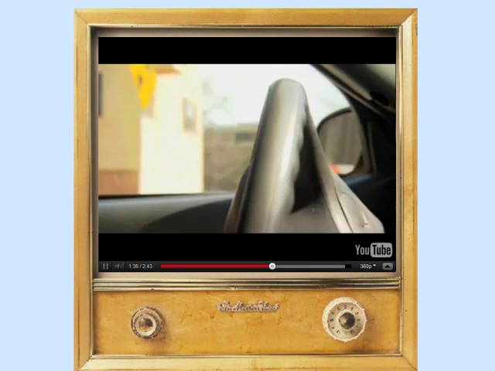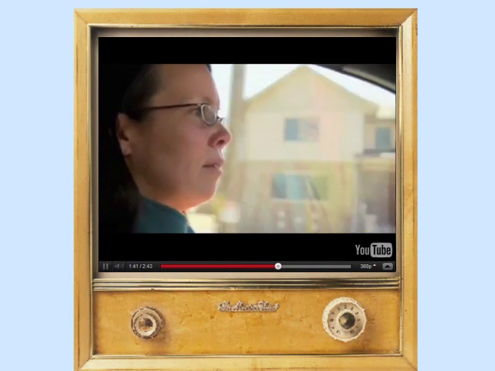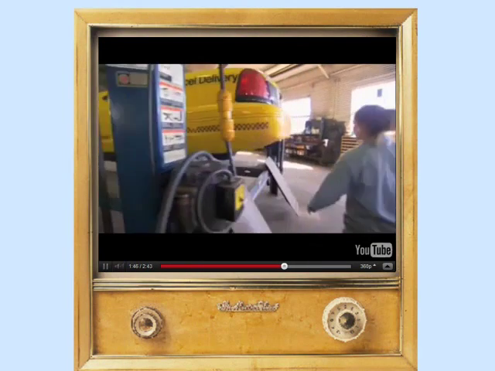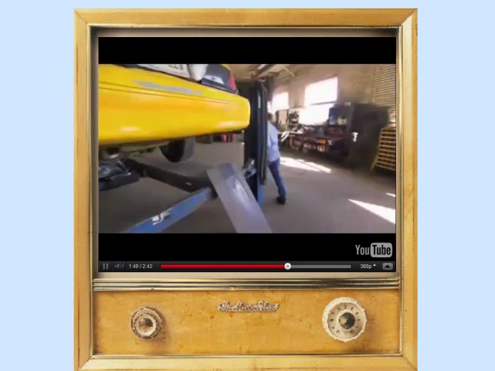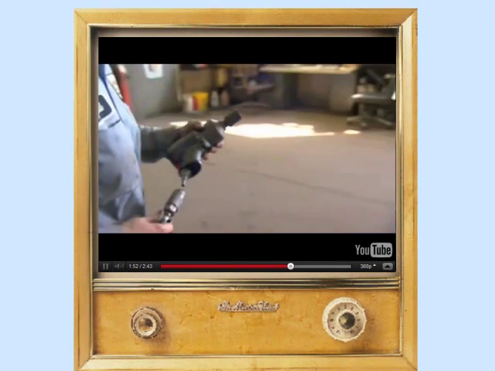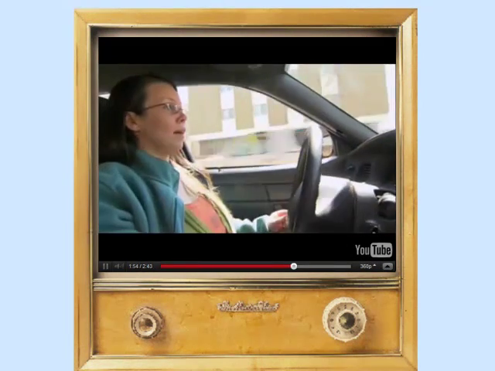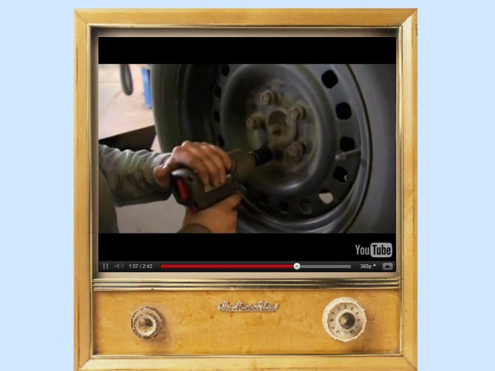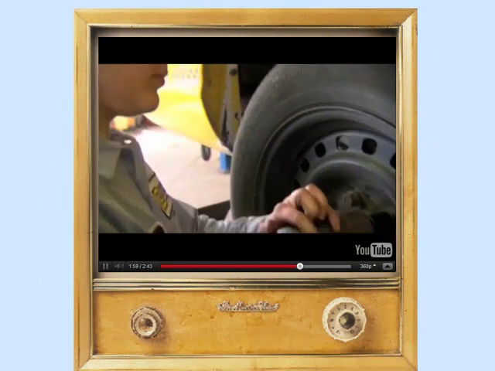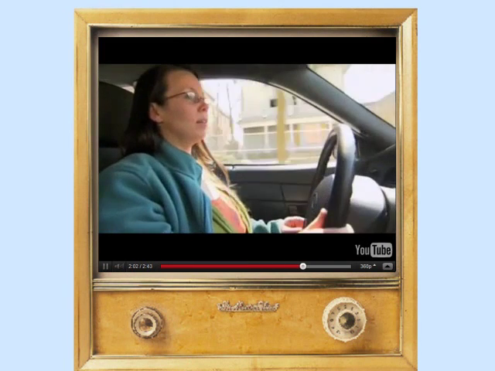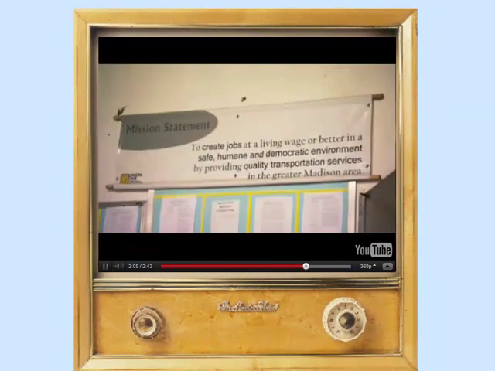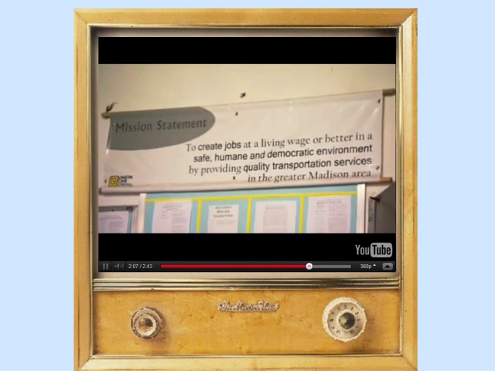The part of the meter that is not commission goes back to the co-op to pay for salaries of office workers, as well as for reinvesting in the company. We take the long-term view. We are the most successful cab company in the city of Madison. We do really, really well. And part of it may be that we aren't working to pay the CEO a six-figure salary. Our mission is to create jobs at a living wage. We are all one. I mean, our name, Union Cab, I think is beautifully evocative of how we are as a company.